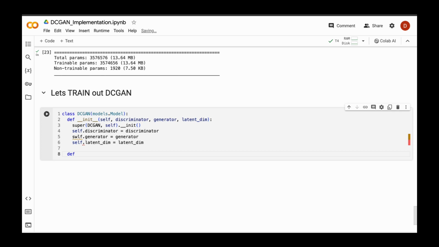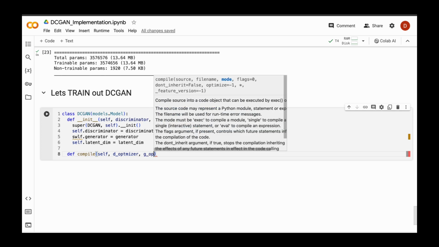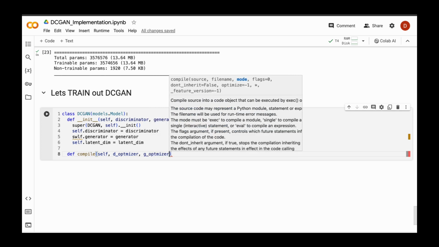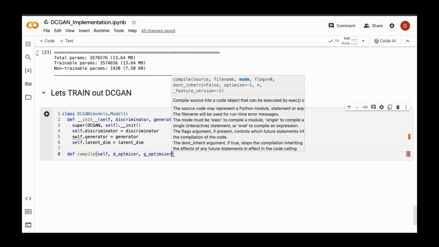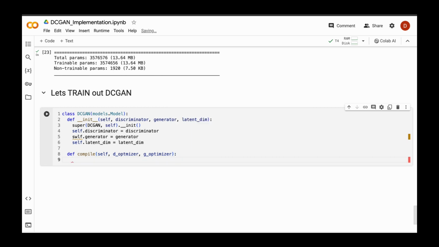Now we will write a function to compile. So def compile self, d optimizer, g optimizer. G and D stand for generator and discriminator respectively. Then we will again use the super keyword DCGAN, self dot compile.